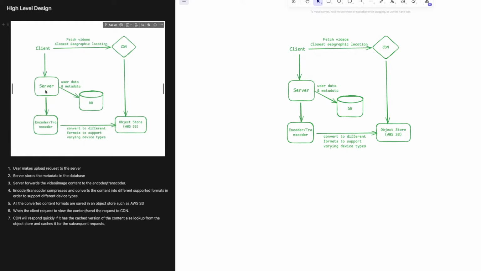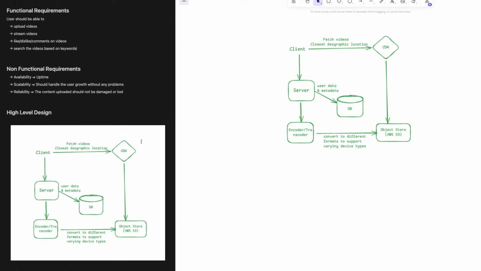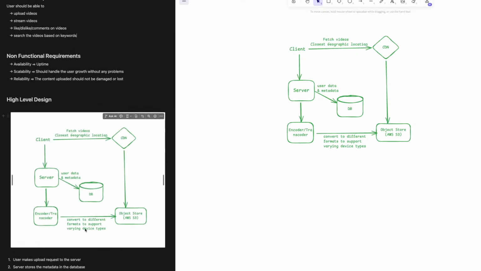Upload will make a request to the server, and then the encoder will convert it into different formats and store it in the object store, and also store the metadata about the content in a database. Stream videos should also follow the same flow, but let me read about streaming videos as well, in case there are any unknown challenges while streaming the data that we need to consider.